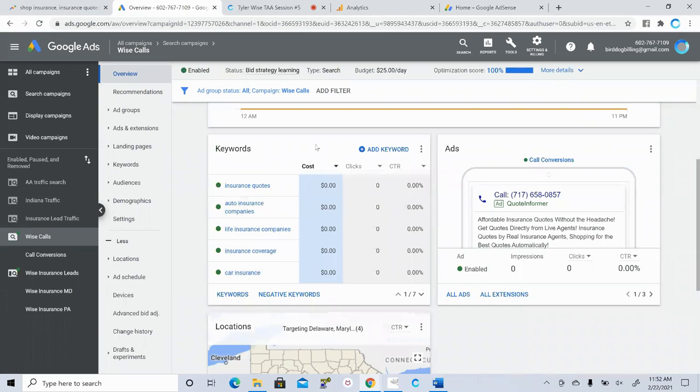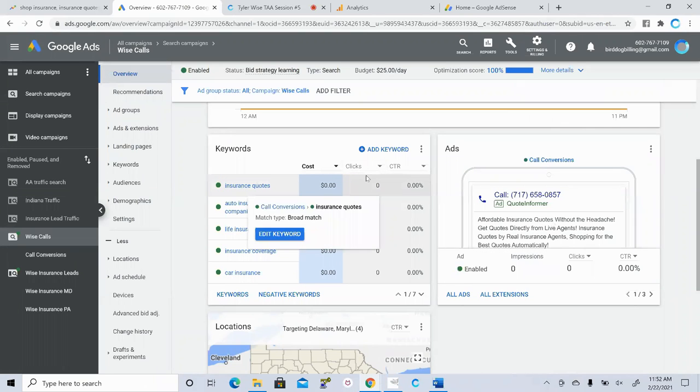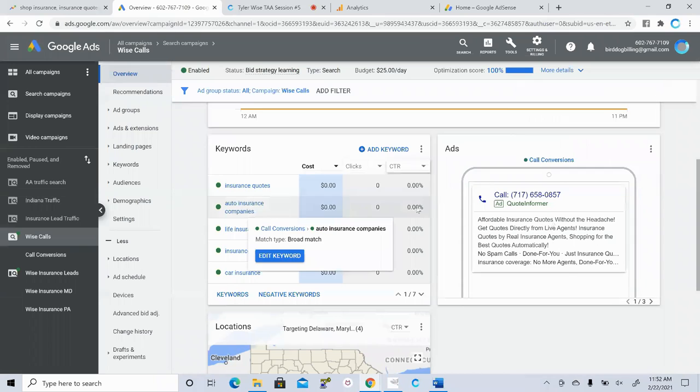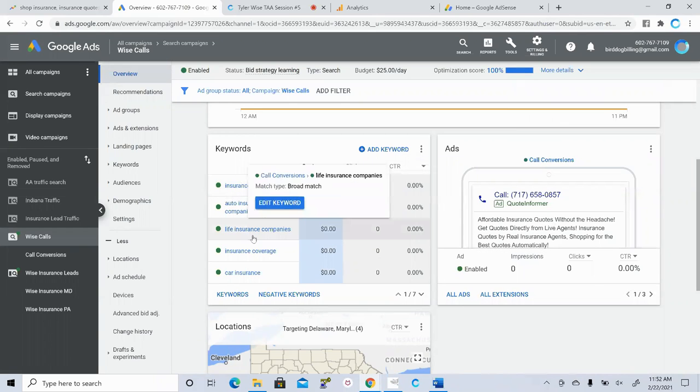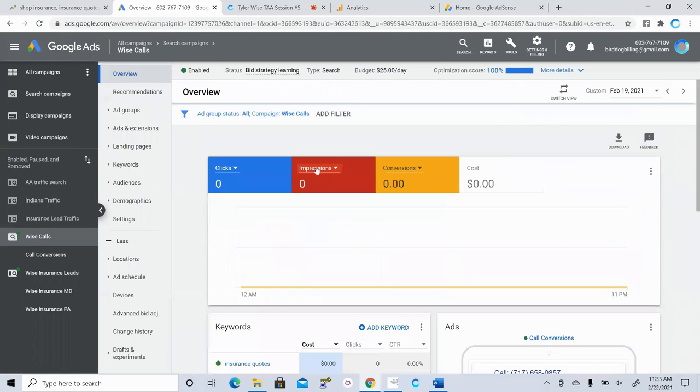We should walk out with some higher quality calls only because we've changed our strategy here based on the consumer, which is they are taking action when the ad is popping up first. So we took that feedback, created a direct call ad, and now we are targeting the individual keywords based on getting quotes.